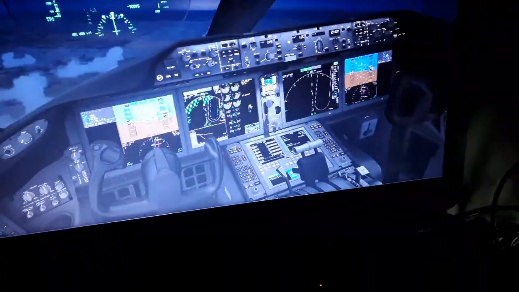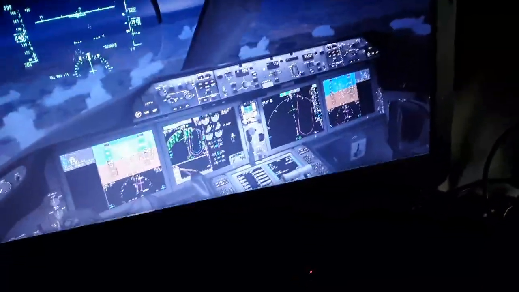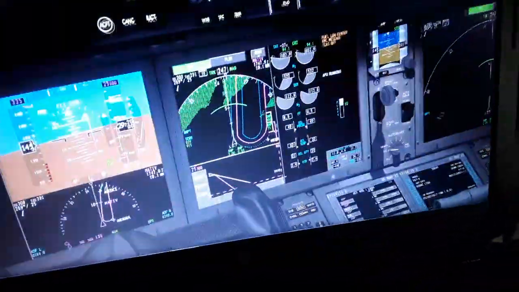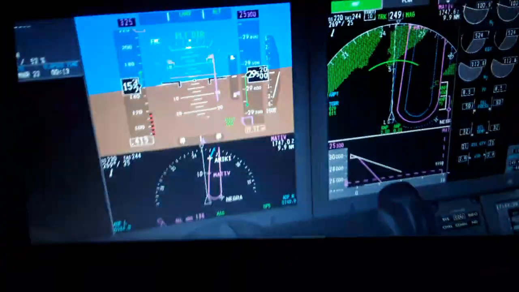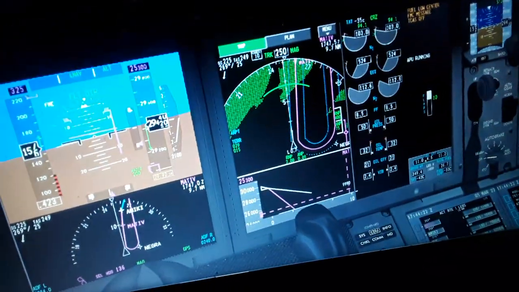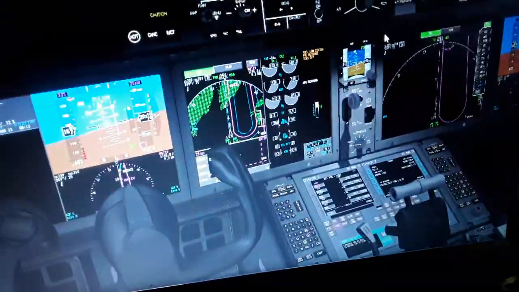So we need to level off here, have full takeoff power again. This is not quite helpful when you want to level off, and we have 8 more minutes for this flight. So we need to set also the altitude over here.